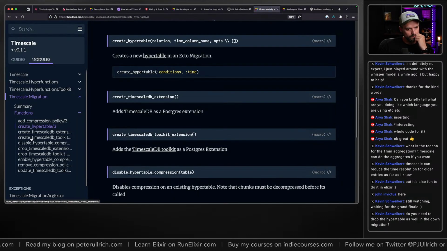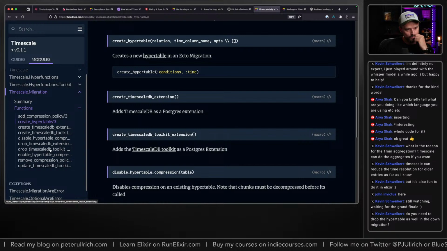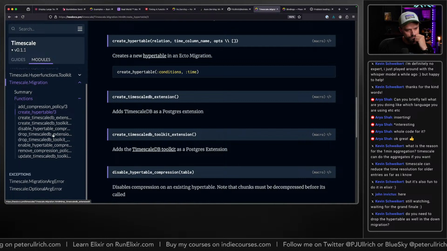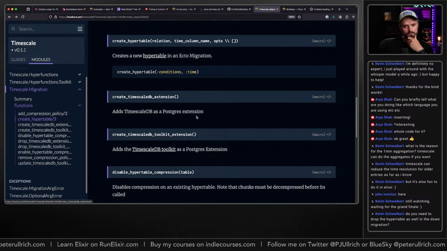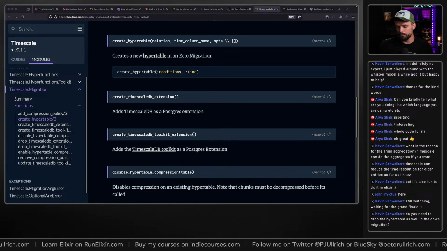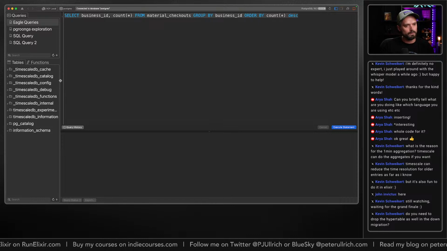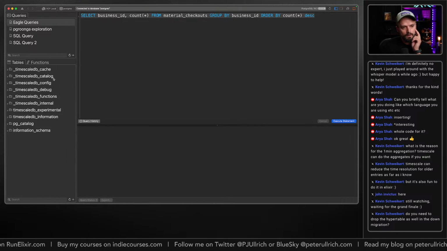Ah, no. Drop timescale extension. Drop toolkit. Wait, let me check Postgres again, because it should be a separate table, right? Here I see a TimescaleDB cache, catalog, config, debug, function, internal, experimental information, and that is it. There's no particular table here.